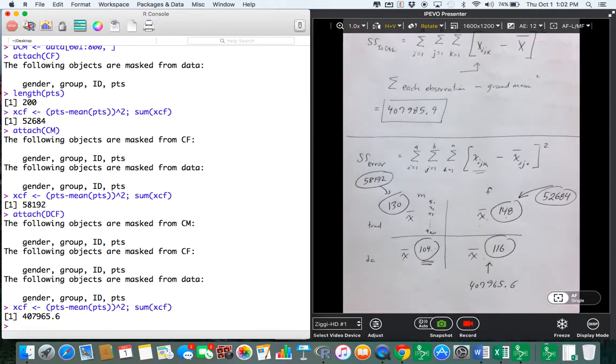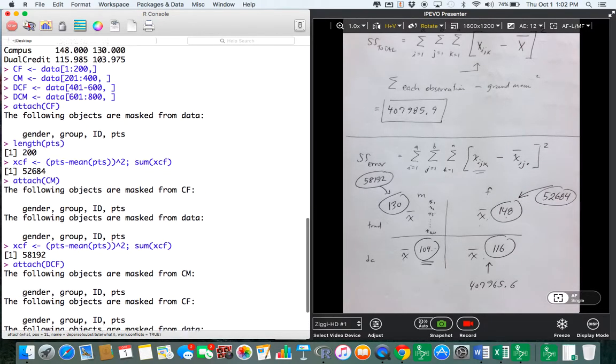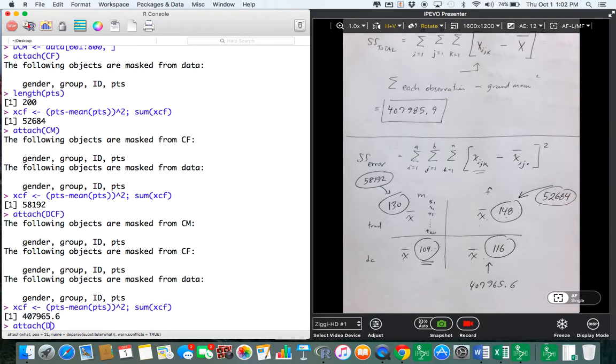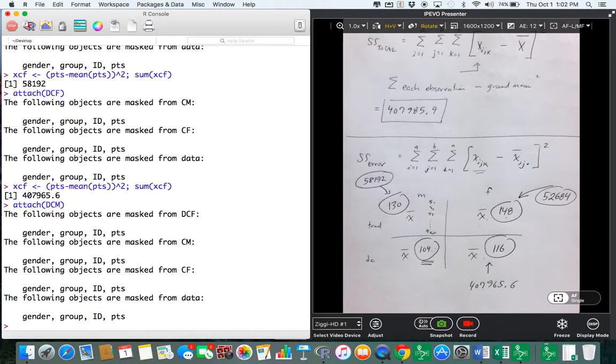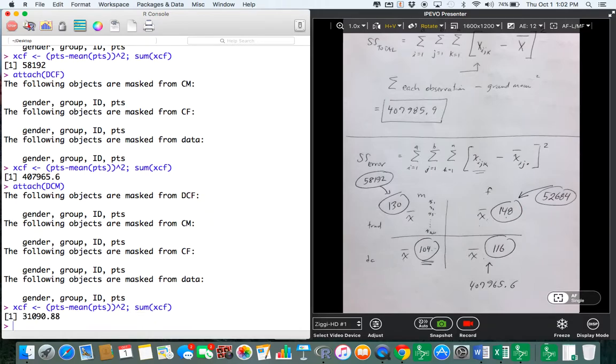And then we want to just attach, what did I call that, guys? DCM. Get the up arrow, get that. We have 31,091, let's call it.